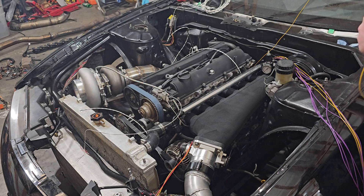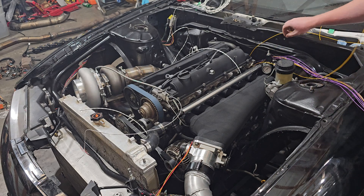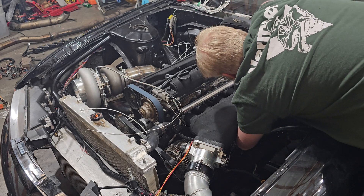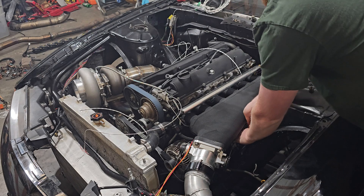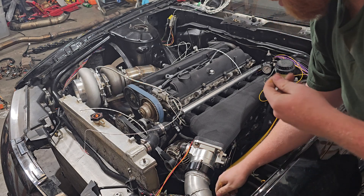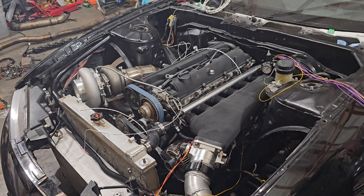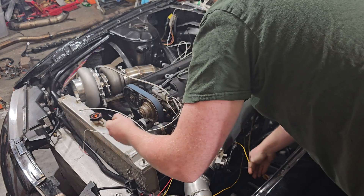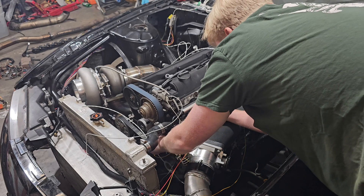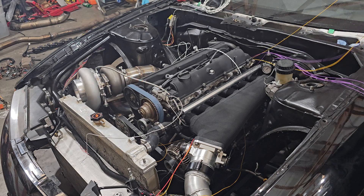We've got analog in — this is going to be the analog that will go to the fuel pressure regulator. We've got the IAT, which is obviously going to go to the IAT — I need to get my bung put in. So my IAT is going to come all the way down over here and I'm going to have to get my bung put in, but it should be no issue. And then coolant temp. Both of the analogs are for the pressure sensors.